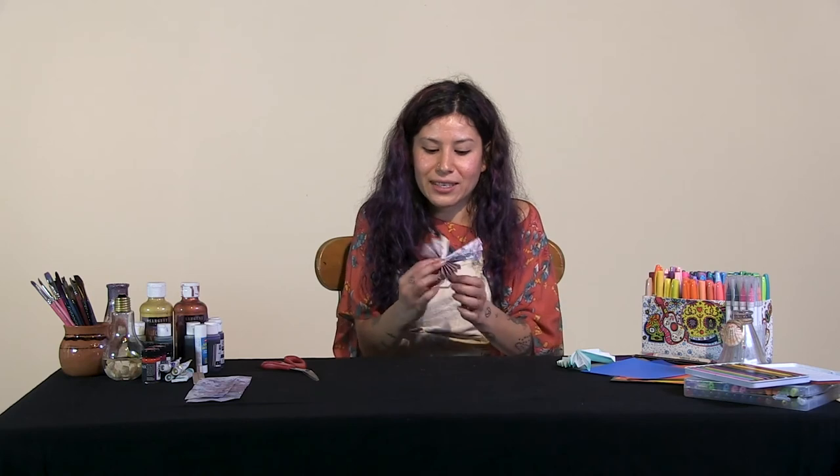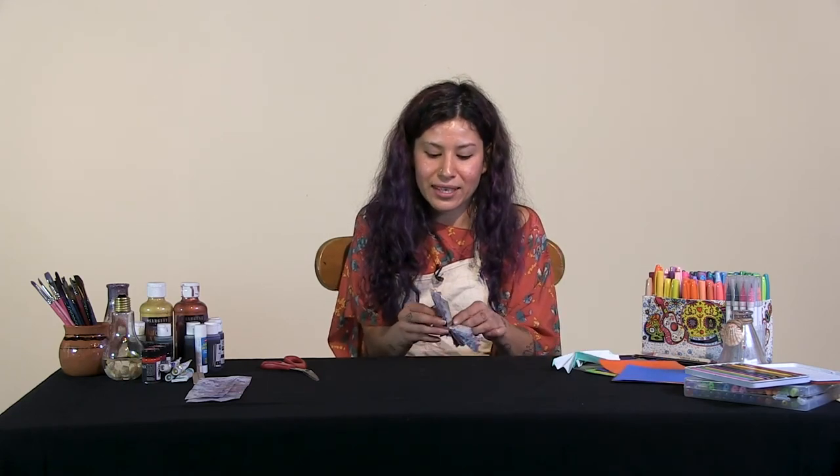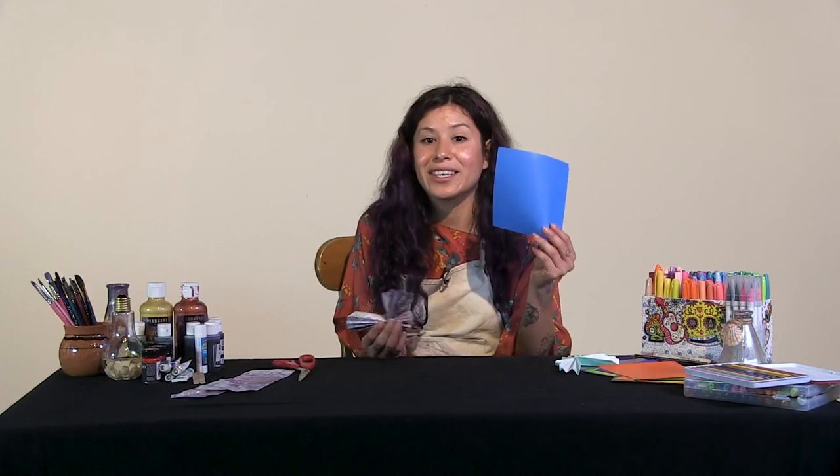When I think of butterflies, I think of freedom, movement, crossing boundaries and borders, just expanding. Each of us internally has our own little butterfly — if your butterfly is blue, or pink, it's up to you to create. This teaches us how we can use paper to create things. All you need is a piece of paper, a string, and scissors. You can use newspaper, cardboard, even a cereal box. My name is Maria and I'm really glad we made art together today. I hope you are inspired by nature — butterflies, flowers, anything you see around you. There are thousands of things you can create just with a piece of paper.